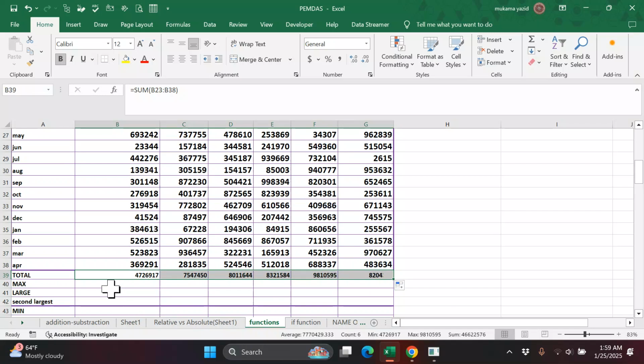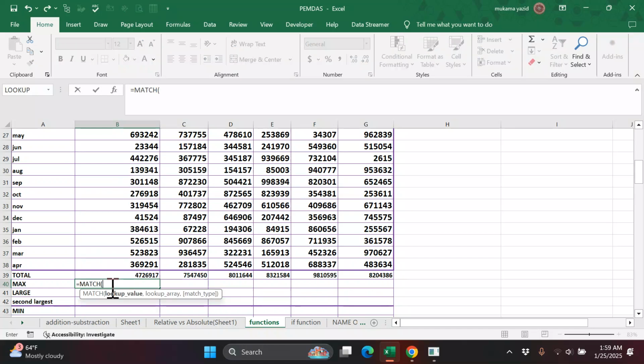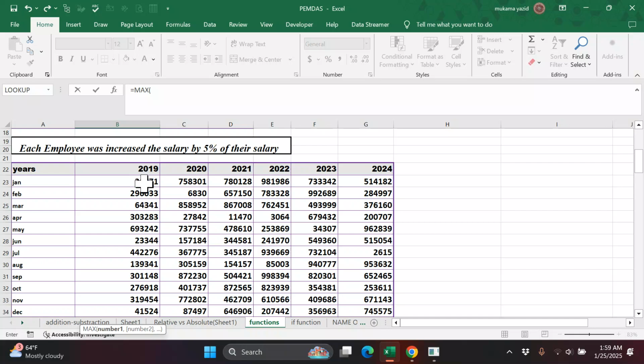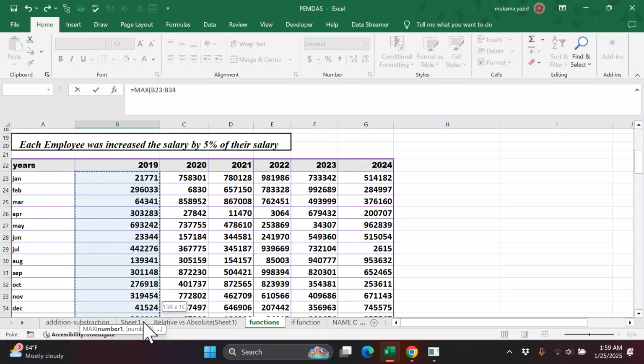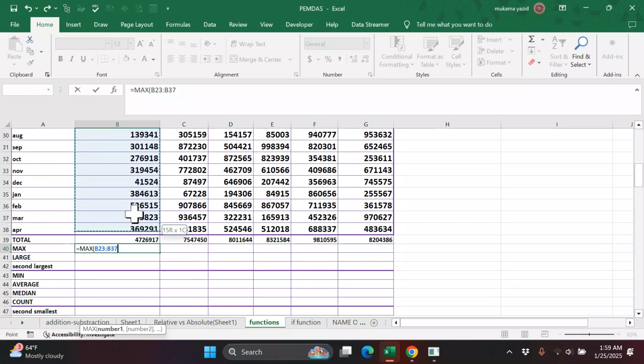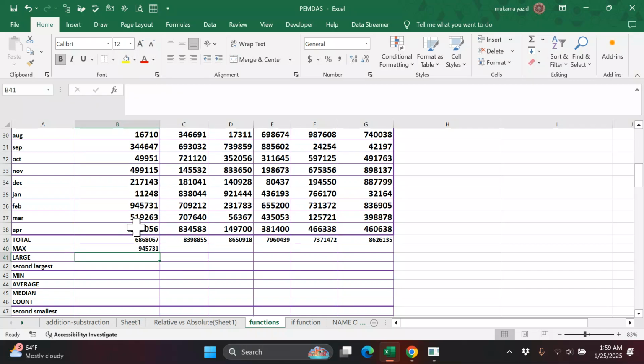Up here. It's okay. Then maximum, not cosine, maximum, MAX. Then we select the values. Then we press enter.